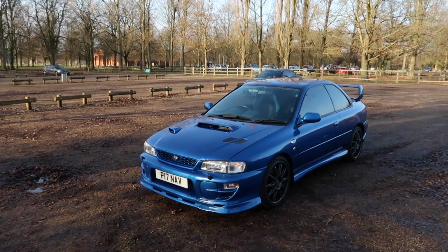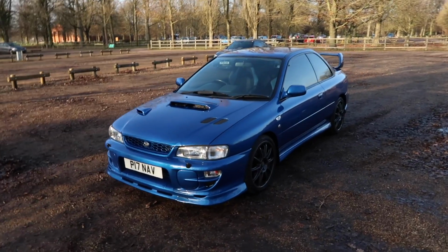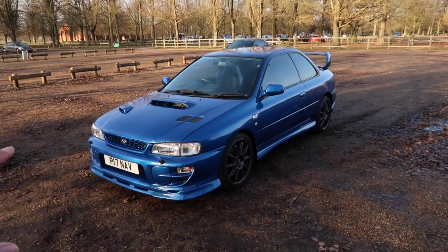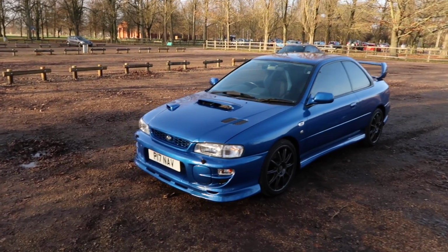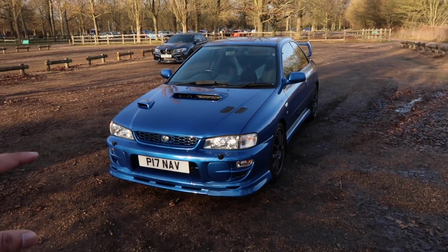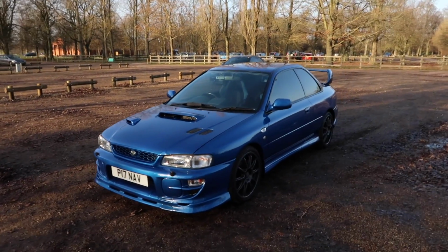Right guys, so here we have it, the Subaru Impreza P1. A very special car, and finally doing a Japanese car on the channel as well. The goal of today is to basically have fun with this. I'm not like a huge Subaru nerd or anything. I do appreciate WRC inspired cars, stuff like the Evos, Imprezas, because I was into my rally games back in the day. I used to watch a bit of WRC as well, so we'll go over a bit of the spec on these things, then we'll take it for a drive and just generally get a feel for how these things drive.